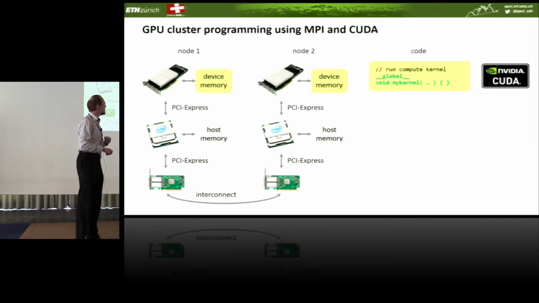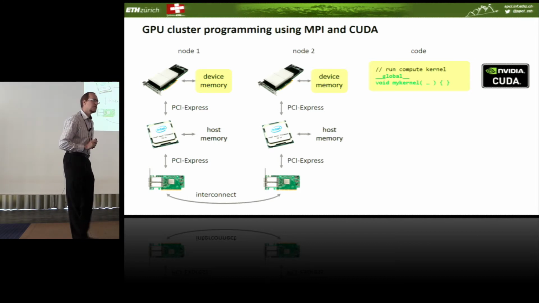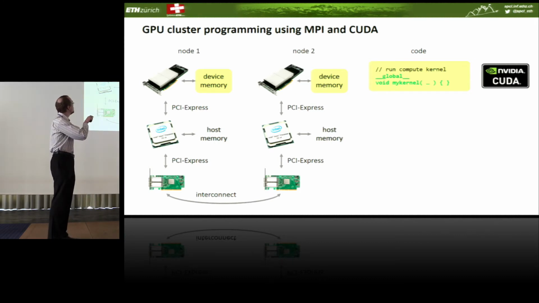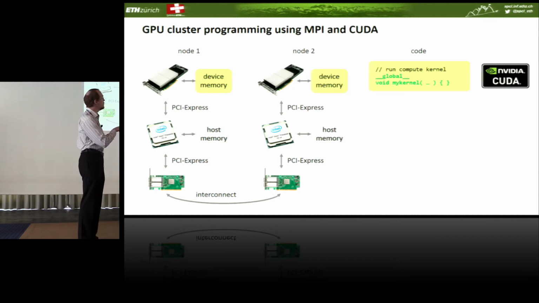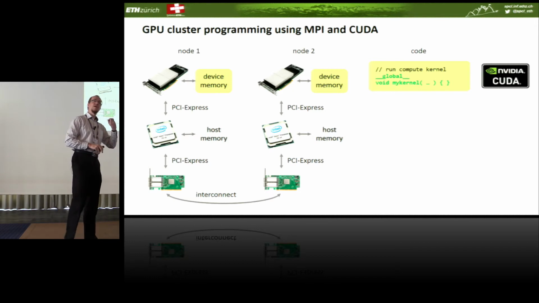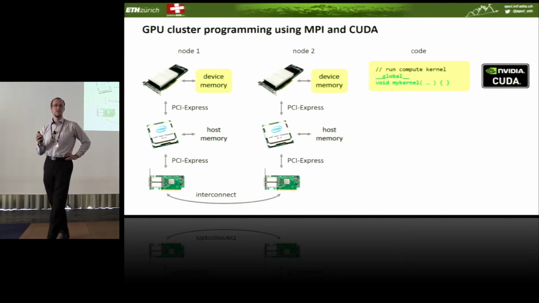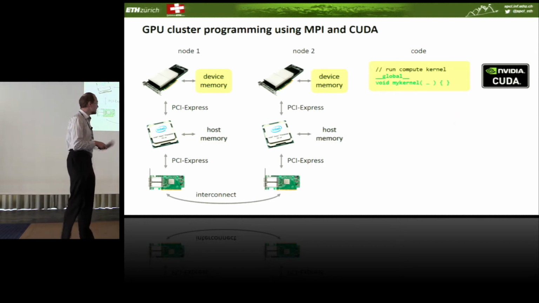But what's now getting a little bit annoying is if you actually want to communicate from this GPU to this GPU, what do you do? Well, today, what you would actually do is use CUDA memcopy. We know that we have GPUDirect and all of these features, but in the trivial implementation, we would use CUDA memcopy to move it into the host memory and then to the other side. But even if we get this data management automated, as we've seen in some of DK's talks, we still have to issue MPI calls. And these MPI calls are almost always issued from the CPU, as we do this today.